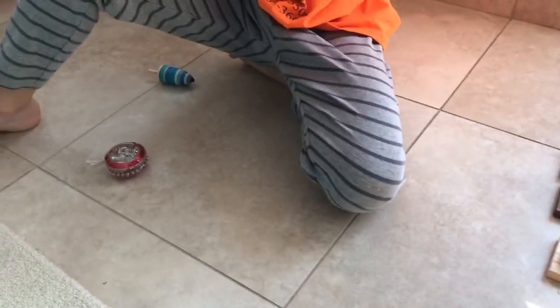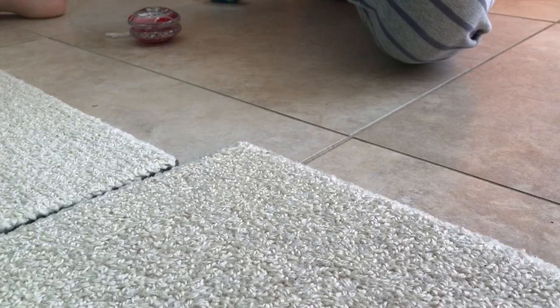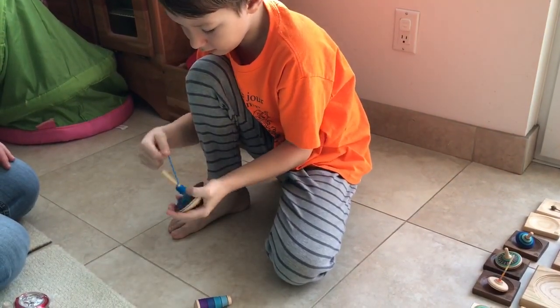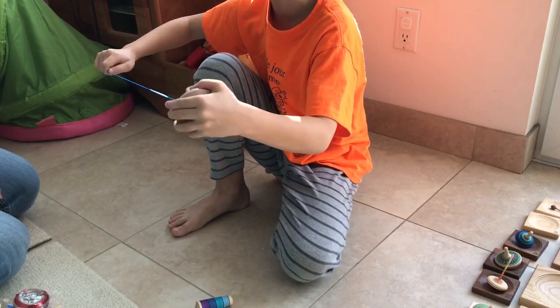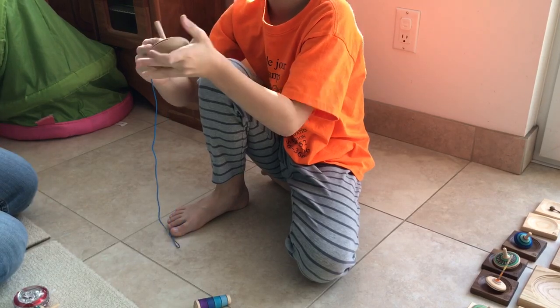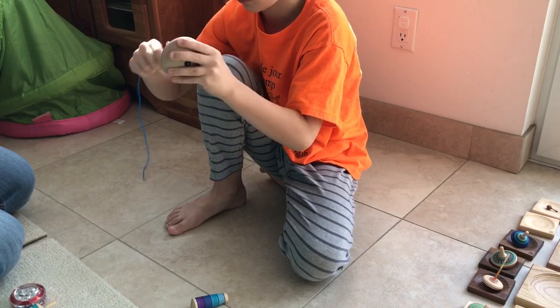String a bit caught? Yep. What if we just start the string over? Yeah, I could see if I could wind it. Oh, I want to do this one. Wait, it needs more winding. Wait, let's start it over. There's a little problem. Wait, did you wind it? I did. Oh, sorry, sorry. It's because it can't be on top of each other, because if you do that, then it doesn't work as well.